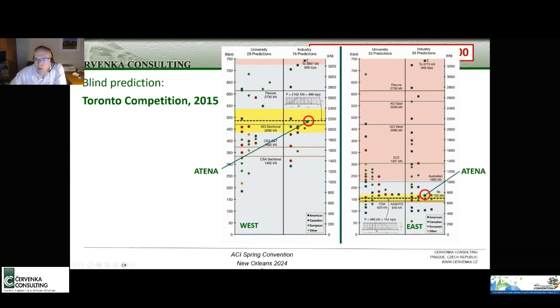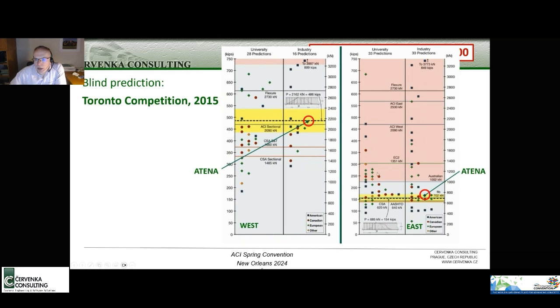There were actually two tests. Once they tested the beam on the right side without shear reinforcement, then they put some ties to strengthen this part, and continued with the test to break also the left side where there was some minimum shear reinforcement.